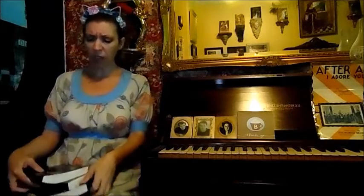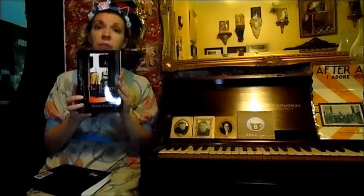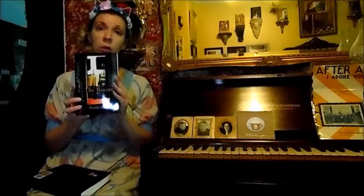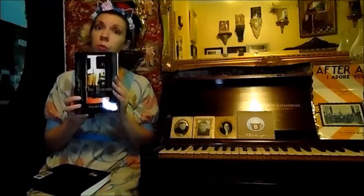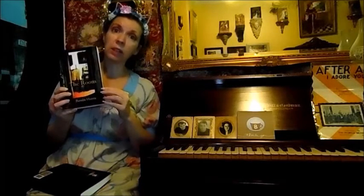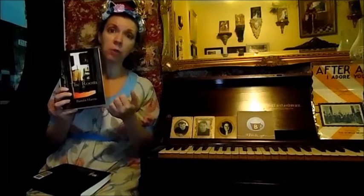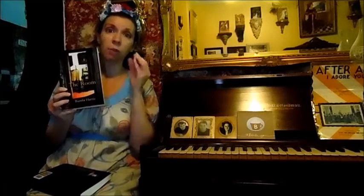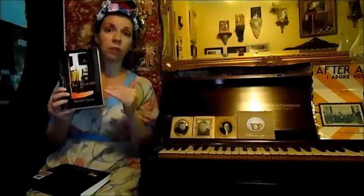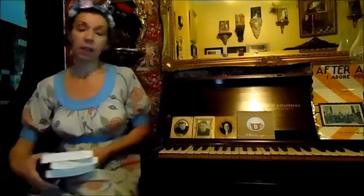And one more example, this is The Room. This is also a painting that's very old, like a couple of hundred years old, just of a room with a partially open door. It makes the reader want to know what's in the room. Very easy title, grabs you straight away, grabs your attention, makes you want to know what the room is about, what is in the room. So those are just some examples.